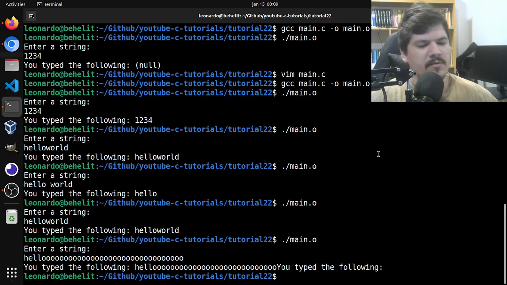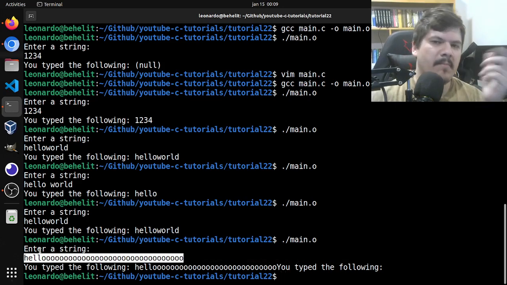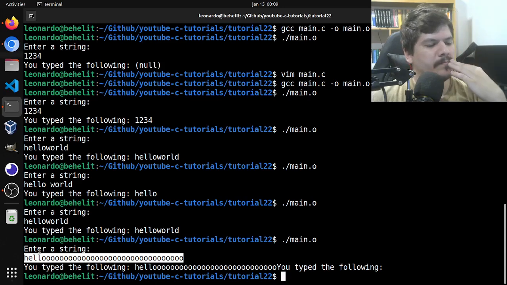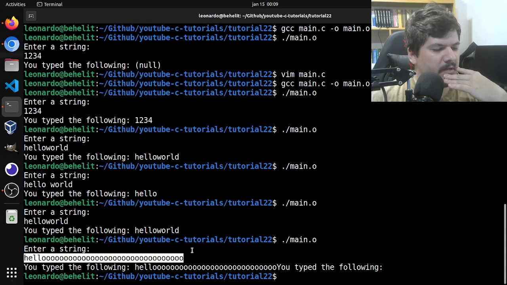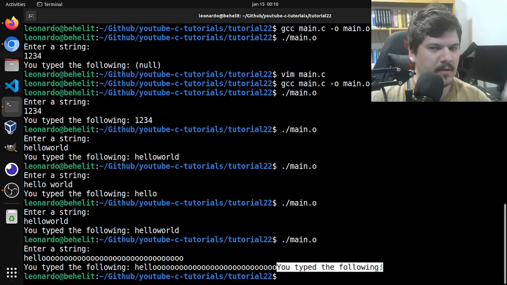Yeah, so now you see what is the issue here. We typed hello, this is a string here, and then we had 8 bytes allocated. So yeah, and then when we printed the string, we got this plus this. So yeah, we got a buffer overflow here, right?